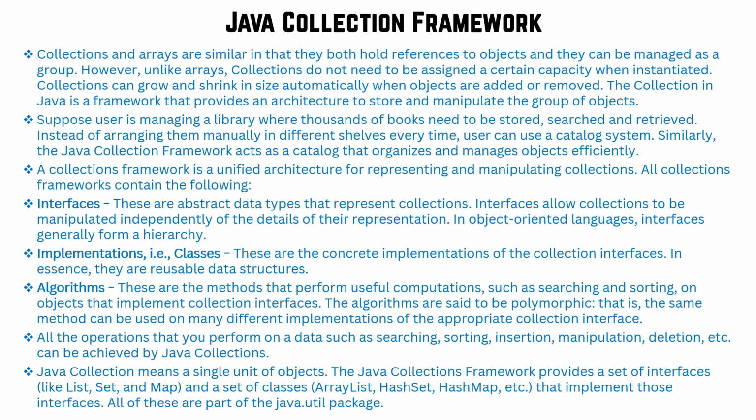All of these are part of the java.util package. So your whole collection framework will be residing in the java.util package, just like for Java input output operations, all the classes and methods are inside the java.io package. Similarly, all your Java collection framework interfaces, classes and methods will be available in the java.util package.